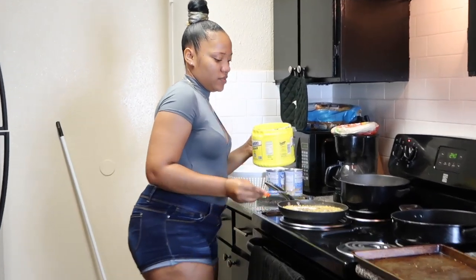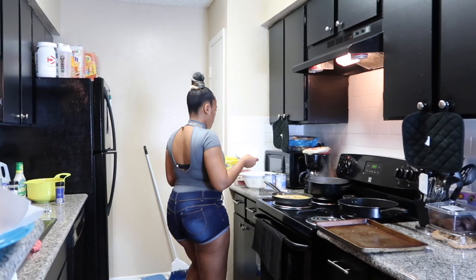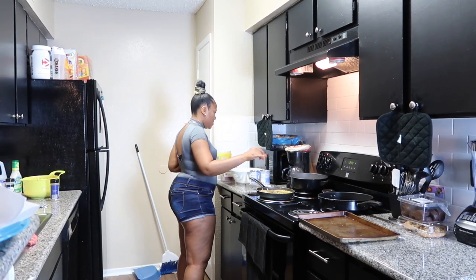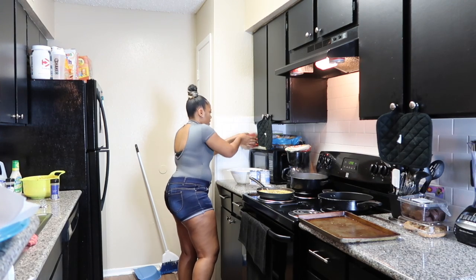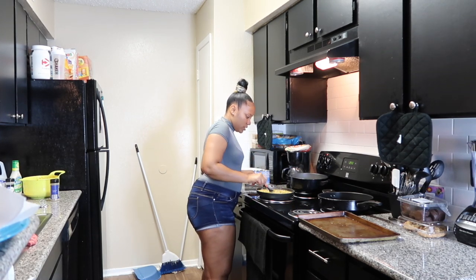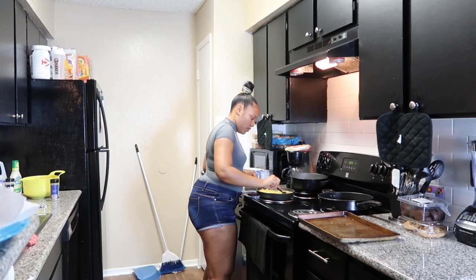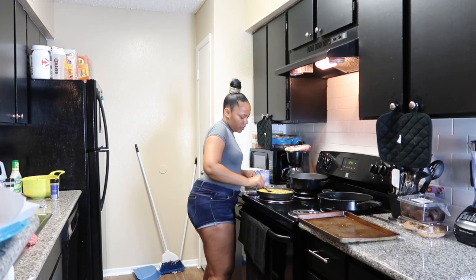2 spoonfuls is enough. You don't want your corn too sweet. It tastes like candy. So then I'm gonna bring that to a simmer. Once it starts bubbling, I'm gonna stir it over again, and then I'll be able to move forward. So I'm just gonna stir this all in. That way the taste and everything is gonna be what it's supposed to be.